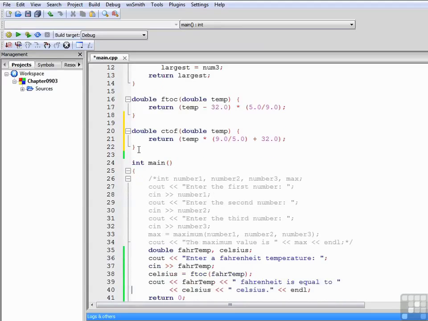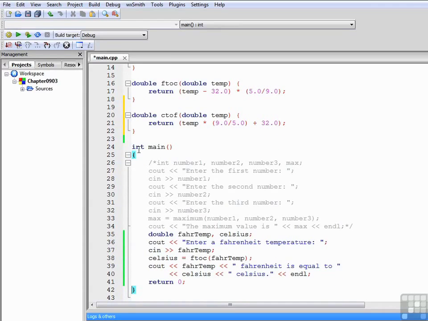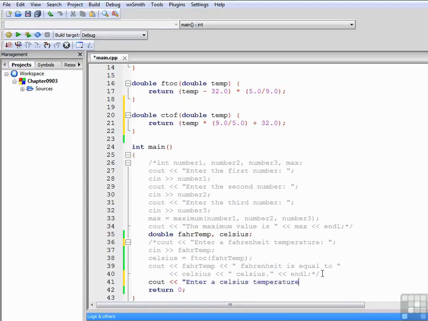Let's come down to our main program and add some code to test it. We can comment out these lines. And we'll write a new prompt. Enter a Celsius temperature. cin Celsius.